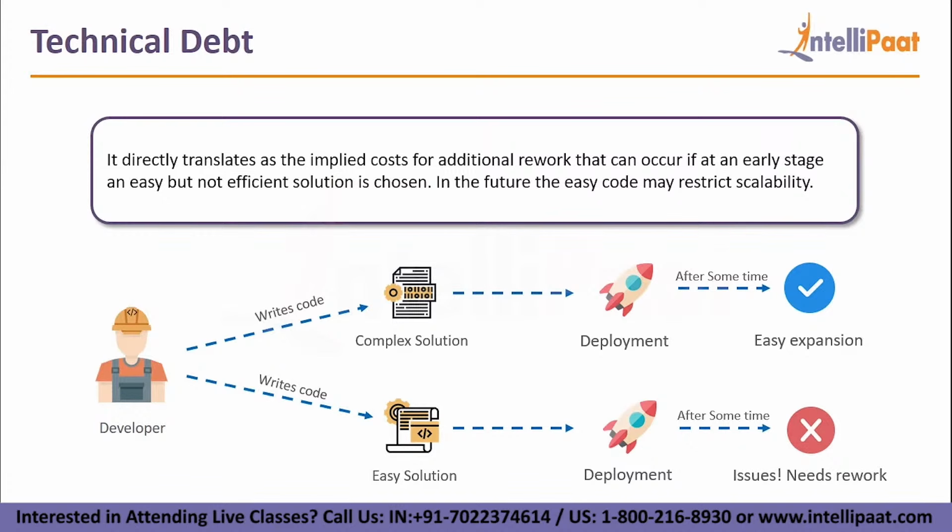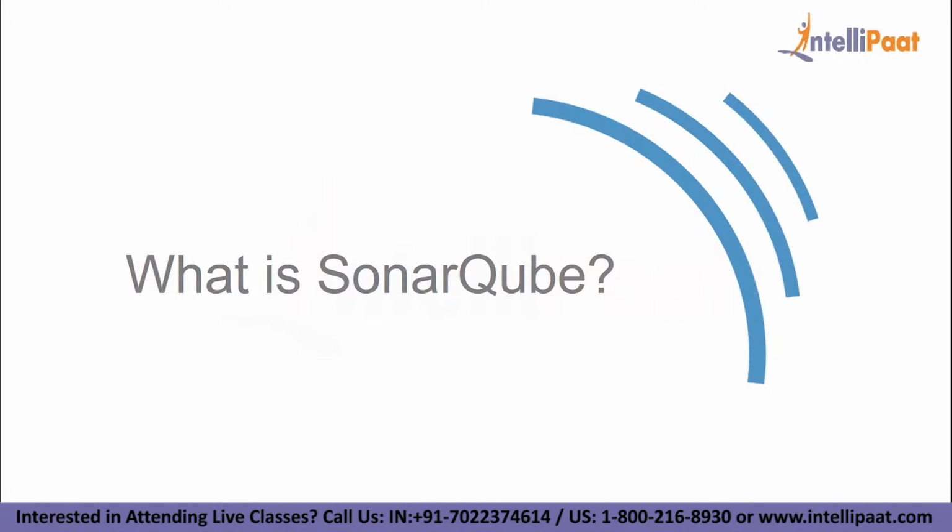It will need rework. So more time and energy will be spent, and even more cost will be spent to fix that issue. This is what technical debt basically means. It's the debt we impose on our company when we choose an easy solution instead of going for the complex solution. It's a debt that will cause errors later. The more debt we collect, the more cost for additional rework we'll need to spend in future. A static code analysis tool can also identify how much technical debt a person is acquiring when he writes his code. Now let's see what SonarQube is.